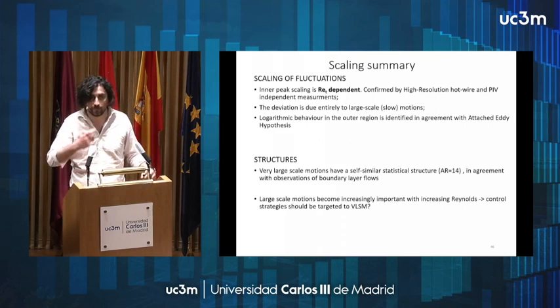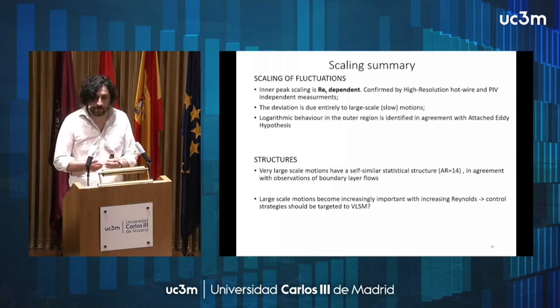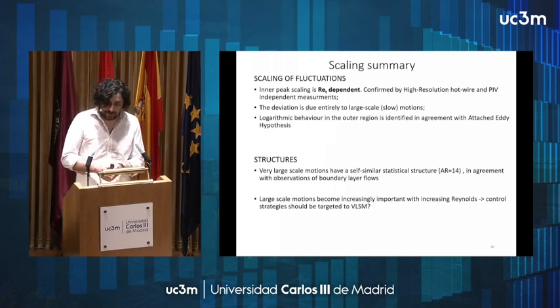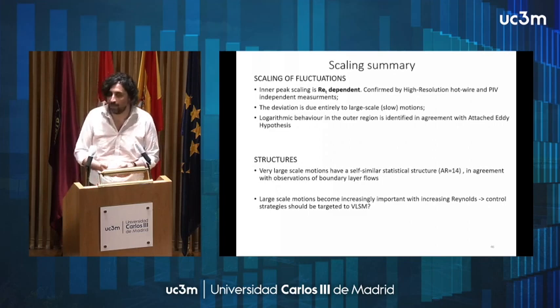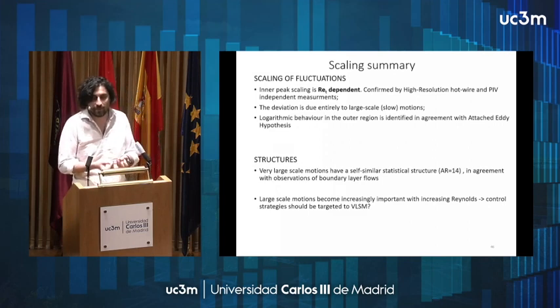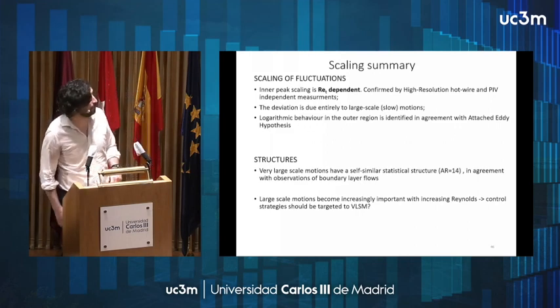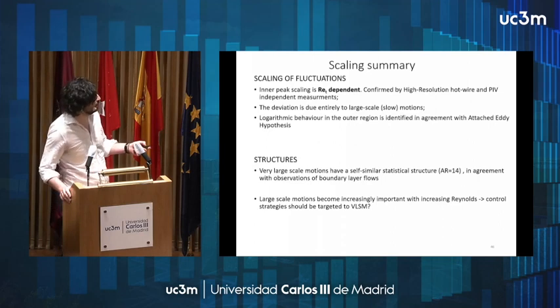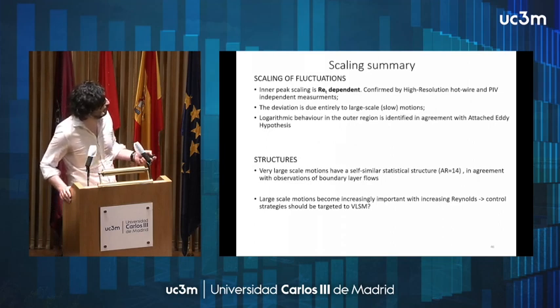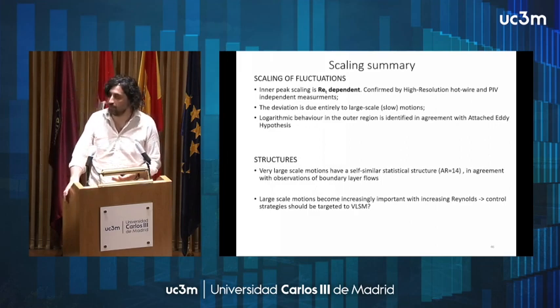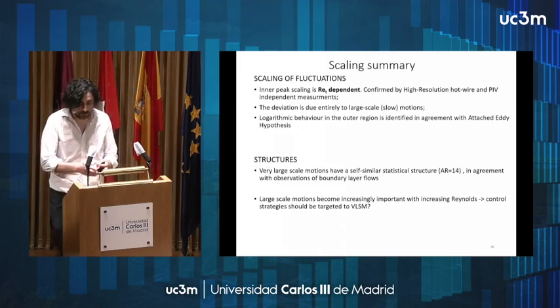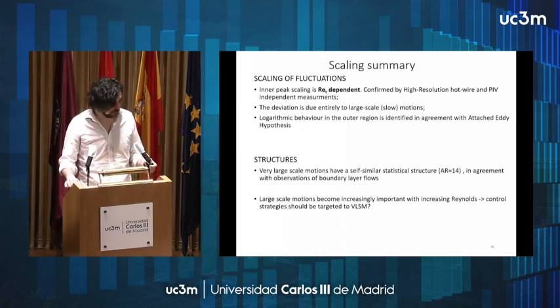All this is pointing at the fact that as the Reynolds number increases, the large-scale features become increasingly important. These larger-scale features are strictly connected with the near-wall mechanism, so they can probably be tickled by near-wall actuations, and they also contain a lot of energy. This points to a possible control strategy which should be targeted at very large-scale motions rather than the scales associated with the small scales at the wall.